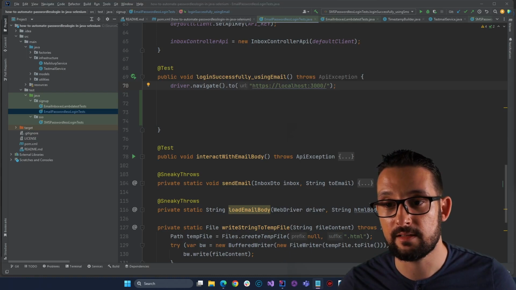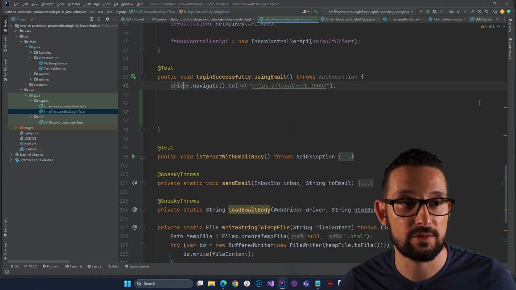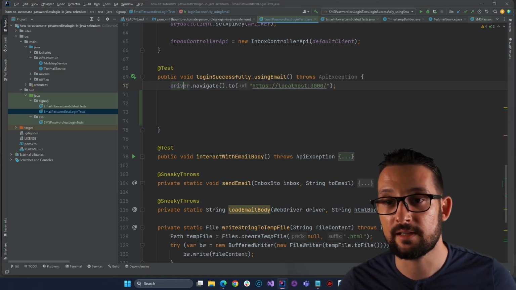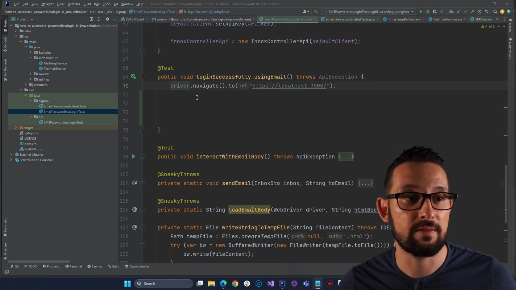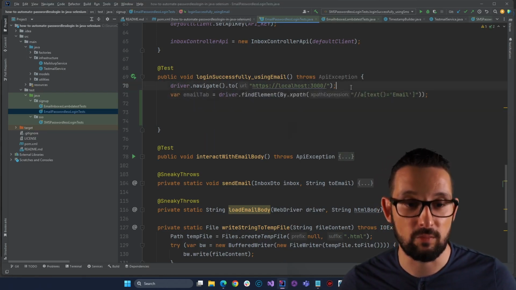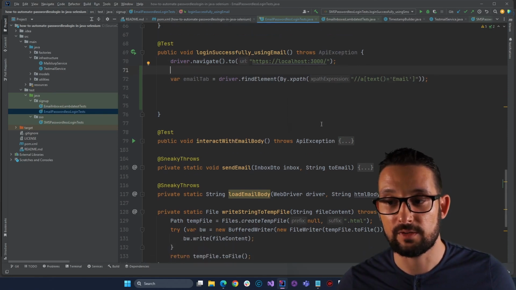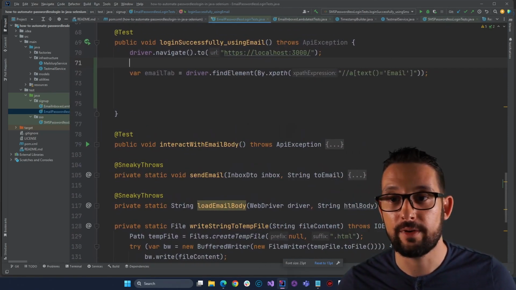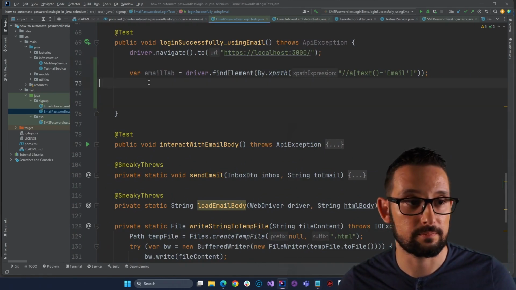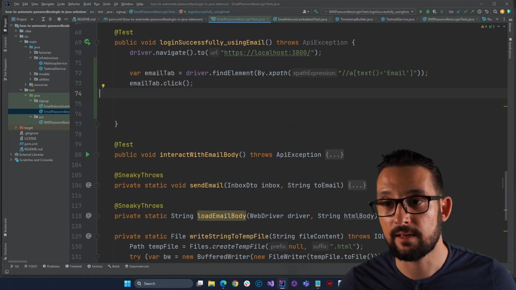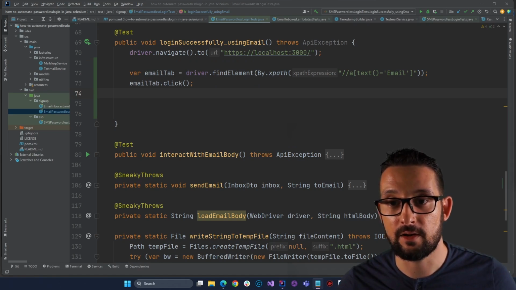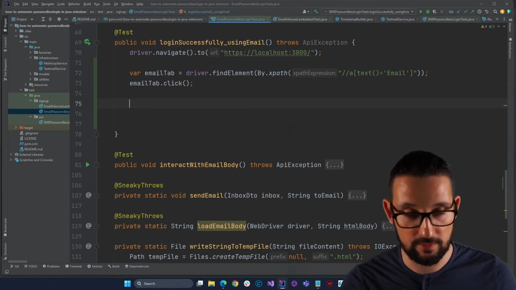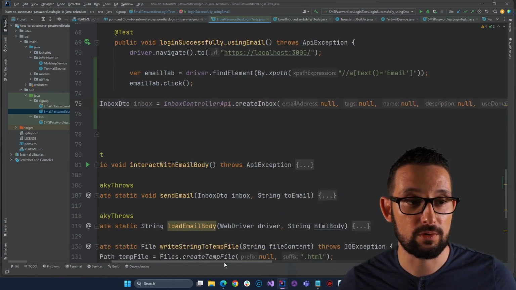So let's see the code. As I said, first we navigate to our website, then we find the email tab. After we have the email tab, we need to click it. Here is how we click it. Then, as I said, I copied from their documentation. We need a unique inbox.